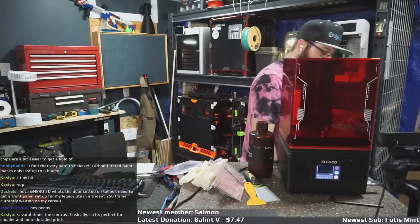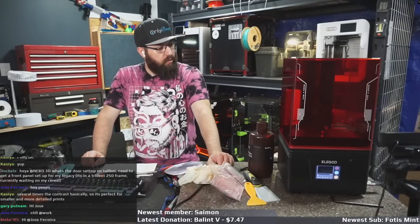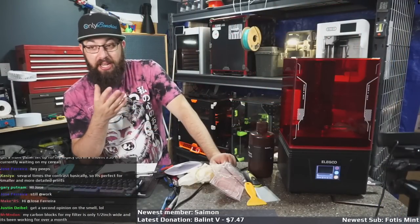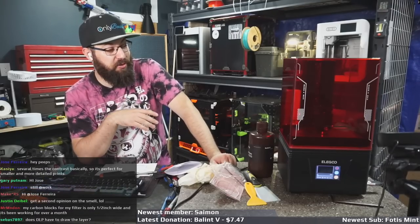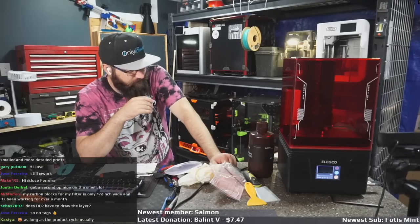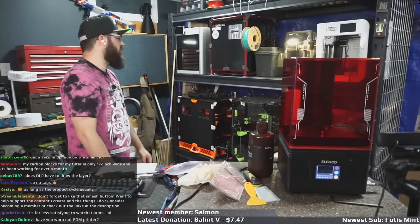How long does the screen last? Here's the thing. I don't know. I've never worn out a resin printer, but I don't do a ton of resin. Isn't resin printing fun? This is the problem with resin printing. This is why I did the unboxing of the wash and cure station first. Once it gets to the point of the live stream where we're showing off how the resin printer prints, it's like, yeah. Have I worn out an FDM printer? No, I've killed a few bearings over the years, but those are consumable.